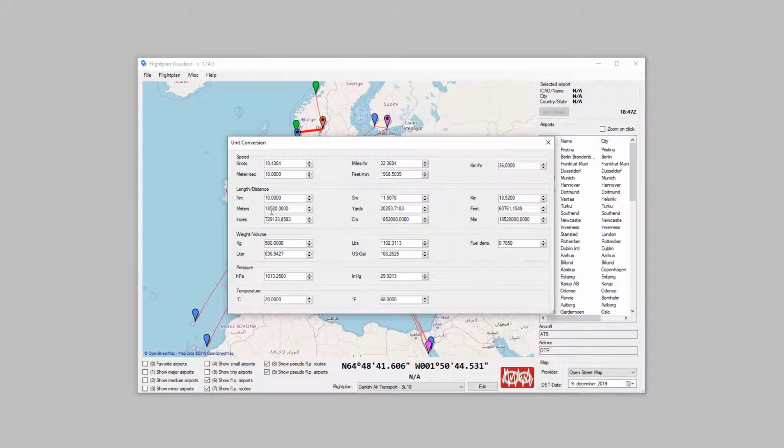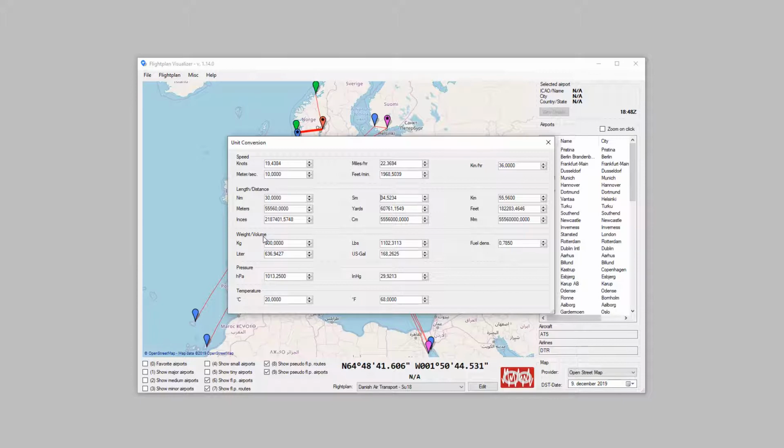The same with distance. If you know the distance as 30 nautical miles, you can see that's the same as 55 kilometers. The next section is a bit special because it's both weight and volume.